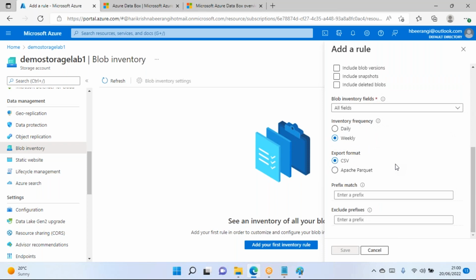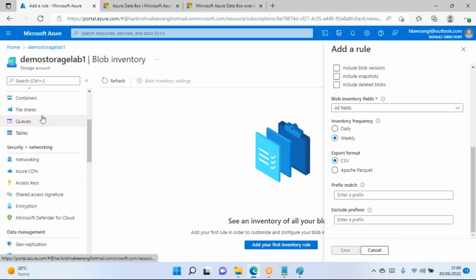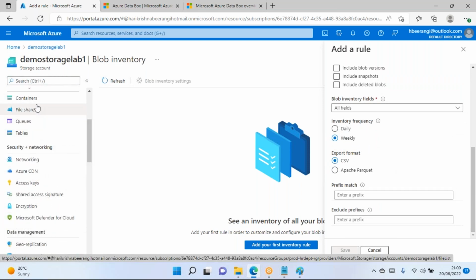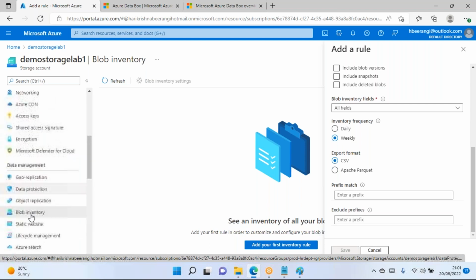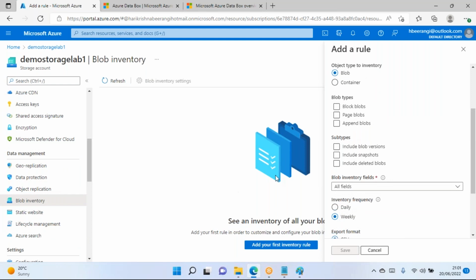What does that mean? Let's say you are using this storage account only for PDF files or only for documents like Excel files, Word documents and things like that. To track how many files are uploaded today and how many files there are, you can add blob inventory.